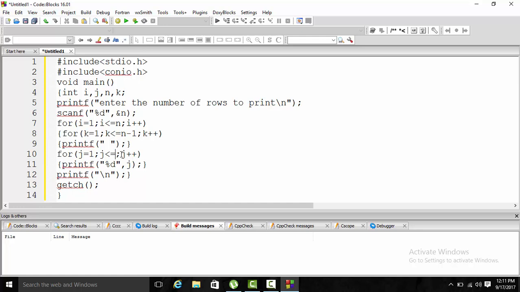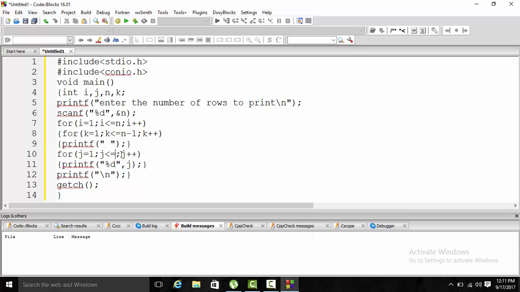If you check the formula for odd numbers, it will be 2n minus 1. So we take 2 times the respective row. If it's the first row, 2 times 1, 2 minus 1, which will be 1. So we'll be printing 1. In the second one, we're taking 2 times 2, which is 4 minus 1, which is 3.